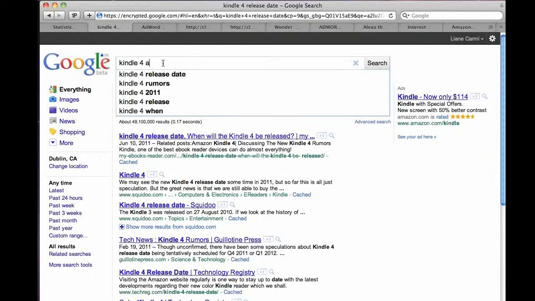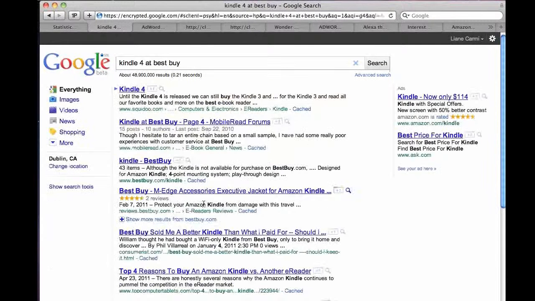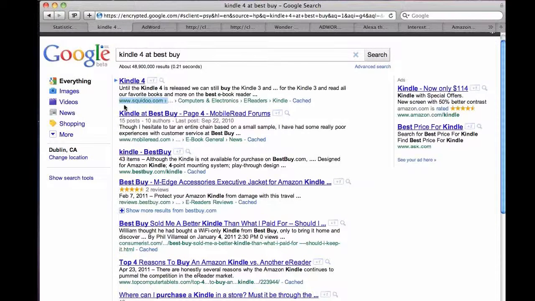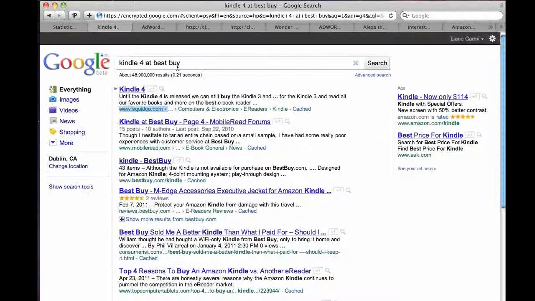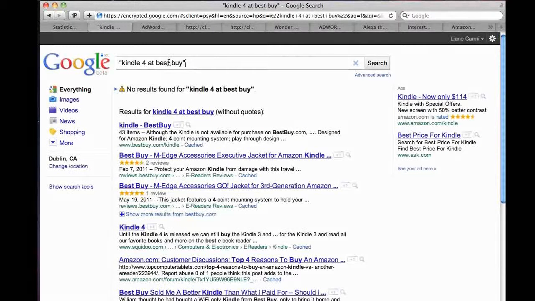Let's start the alphabet at Best Buy. All right, so if you're a Best Buy affiliate, this might be a good phrase. Still, I don't think it's very strong because Best Buy has a really strong website, and they would probably end up somewhere on the first page, and there's a Best Buy. Although, as you can see, there's a Squidoo, which is a Web 2.0 site, a free blog. And there's a lot of fillers here, crap sites. So this might be a decent phrase, and phrase match is no results.